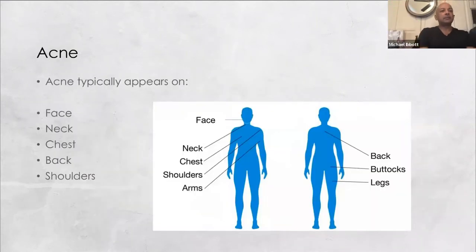Acne is common on the face — the number one situation we see — also on the neck, around the corner of the jaw, by the ears, on the chest, the back, and the shoulders. It can also arise on the buttocks and legs. When doing body wraps, a client may break out in those areas, usually due to accumulation of dead cells; exfoliating and cleansing properly should help remedy the situation.